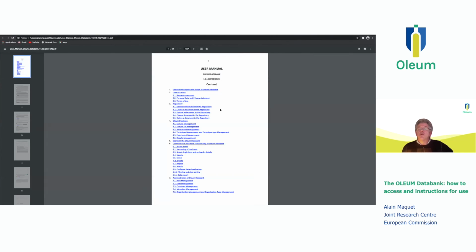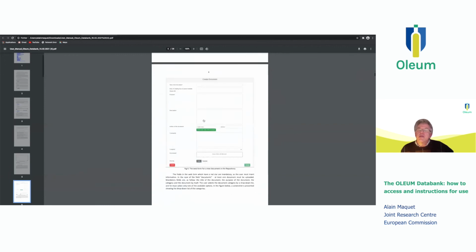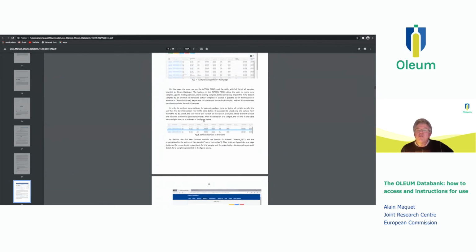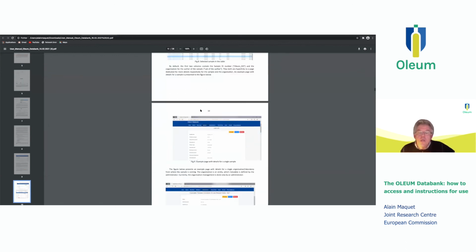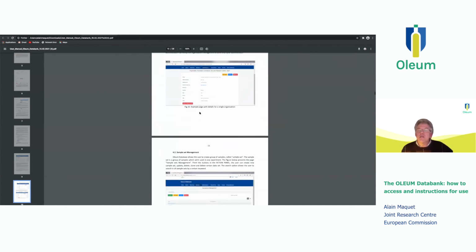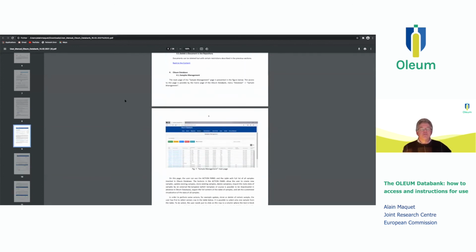Yes, so here you have the user manual with all instructions depending on the role that the user has: if it's a laboratory leader, or a registered user to participate in an experiment, or just an observer.